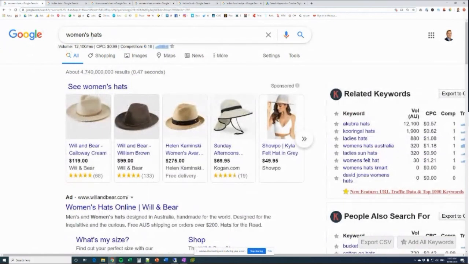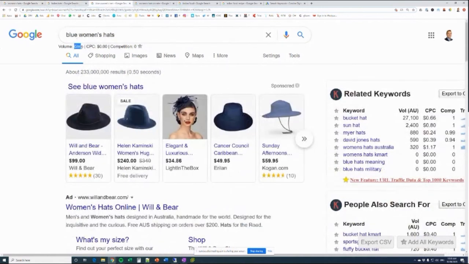Whereas women's hats, even though there's a lot of volume, there's going to be people browsing, and like, I might need a size large. So if I click on one of these ads, that advertiser has paid. However, if they don't have a hat that's a large one, then me, the user, is not going to buy it. So don't necessarily chase after the volume, but avoid the ones that don't have any volume.